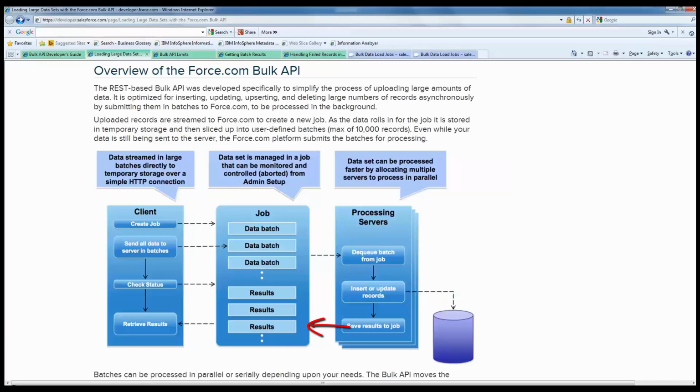Within DataStage, there is a capability within the connector to check the status of each of those batch records. If you have a DataStage job using a reject link on the Salesforce connector, it will return back to you the error produced by Salesforce, as well as the data record, if you choose, that was being loaded. So you can see the actual record, the data that was being loaded, and the failure and why it failed. When we look at DataStage in a few minutes, you'll see how we're able to manage that.